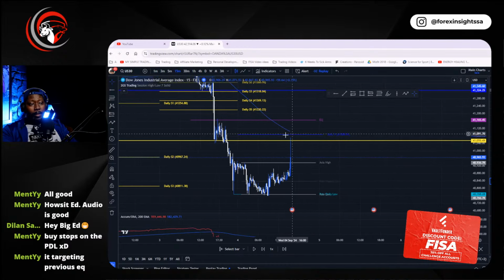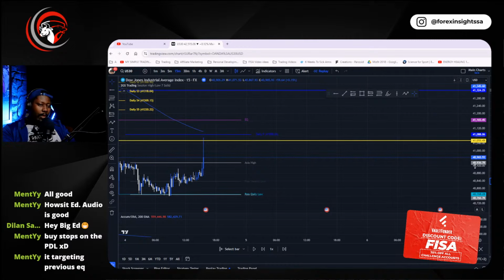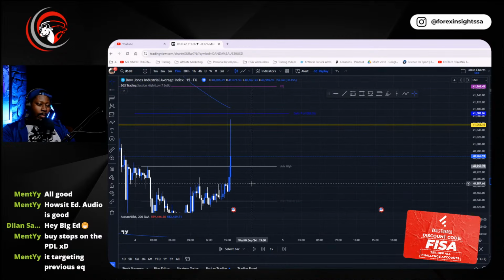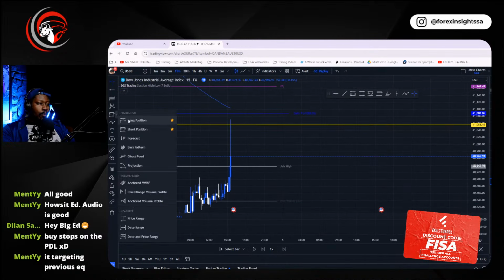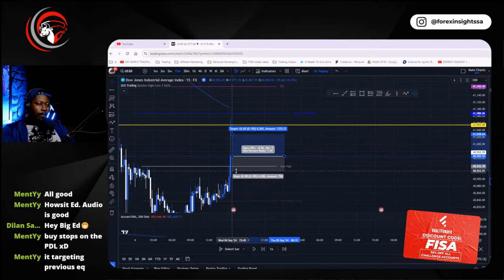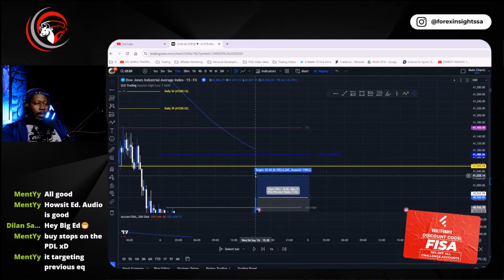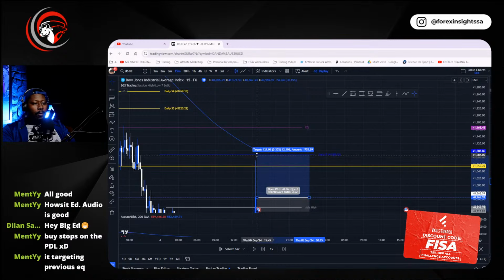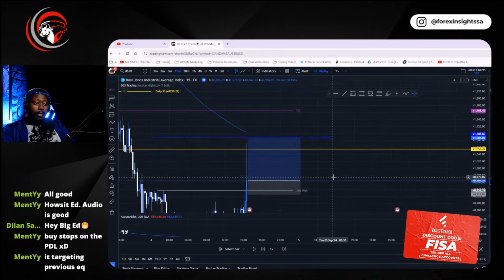This is one of those tricky ones where it didn't quite touch the 200 EMA either. We might potentially want to take the risk, assuming we want a little bit more liquidity, and enter at the close of that candle. 40 pips somewhere there, and then just a short little grab. Still a nice 3R though.